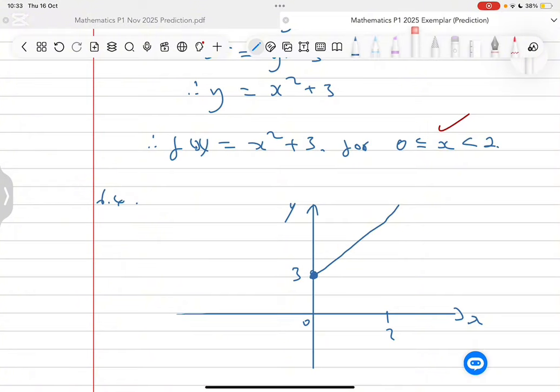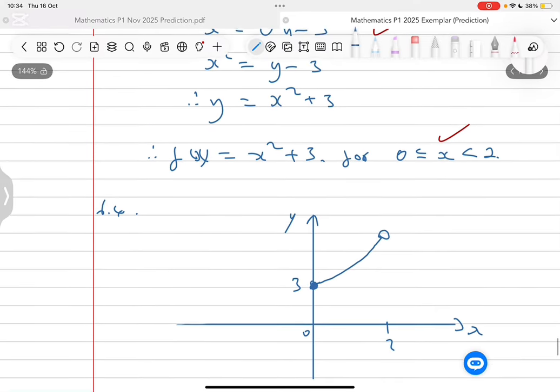And now I'm going to chop it again here, and this graph will be such that it's an open circle there, because we're saying 2 is not included, it's not part of the function. If you put a 2, you don't get a number there. So that's how my function would look. Maybe I can adjust this shape so that it looks nice, because it looks like a straight line now. So maybe I can adjust the shape to make sure that it's a curve like that.